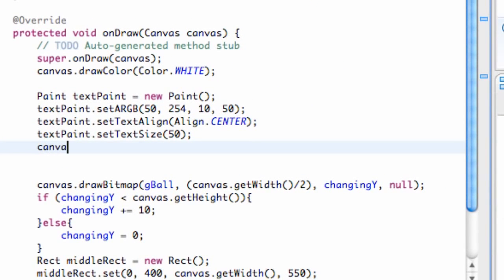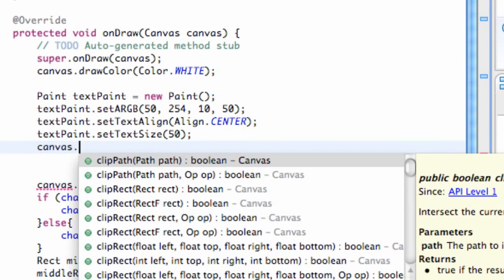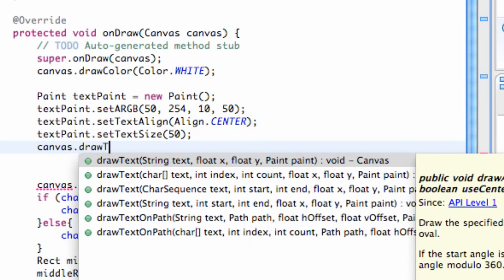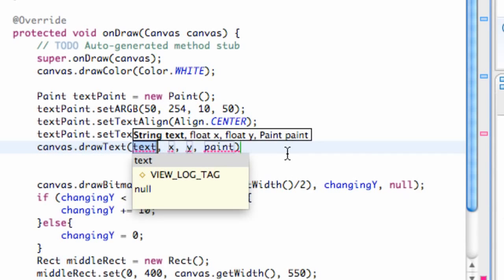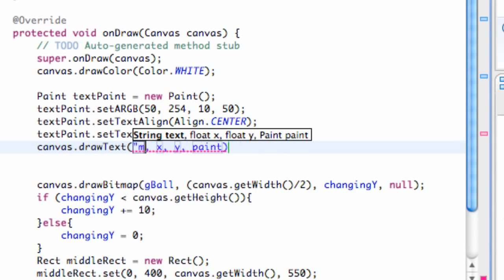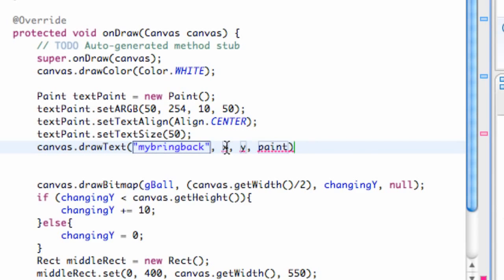just canvas dot draw text, and you want to take the one that's a string, 2 floats, and a paint variable. So for a string, this is what we actually want it to say. So we're going to say my bring back, something like that. For the X value, again, since it's center alignment, we just kind of want it in the center of our canvas.